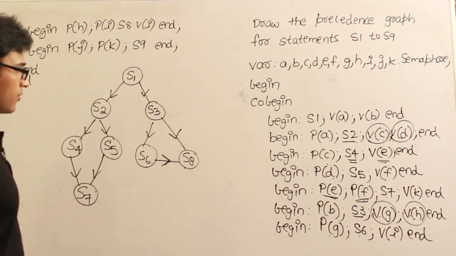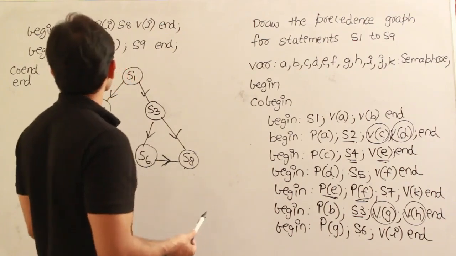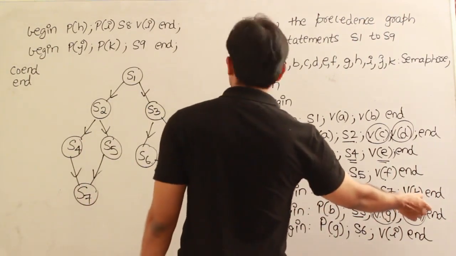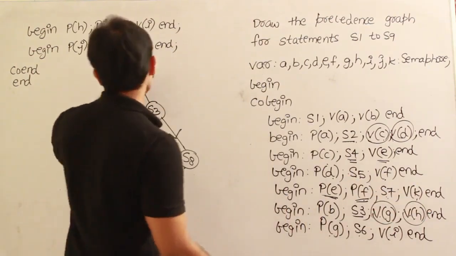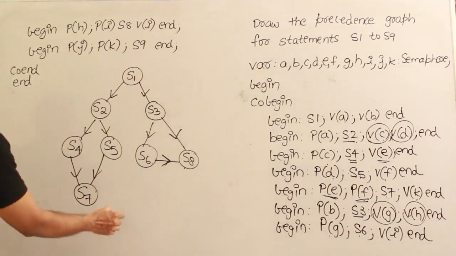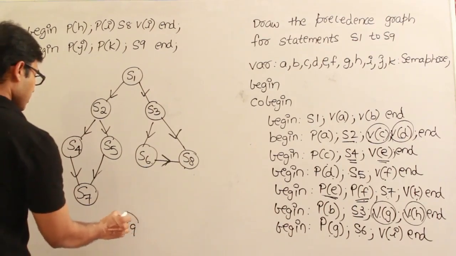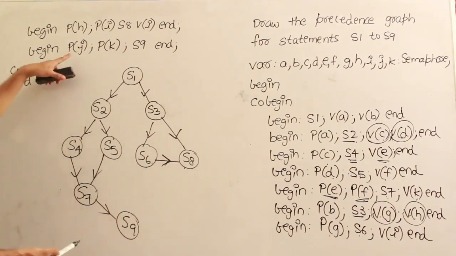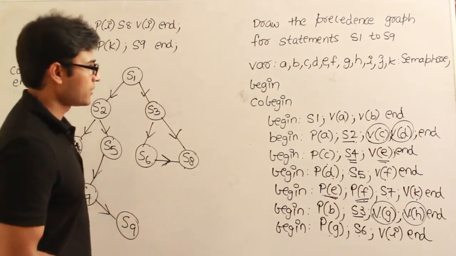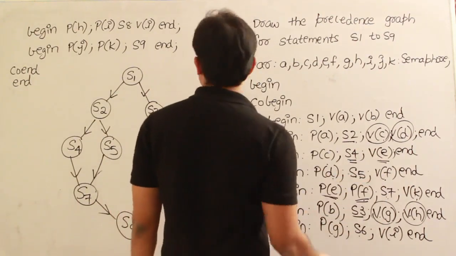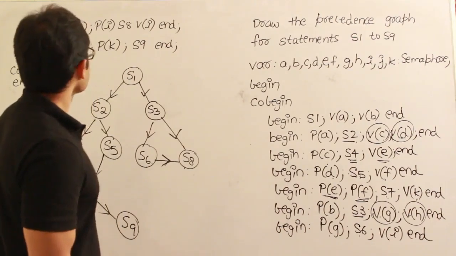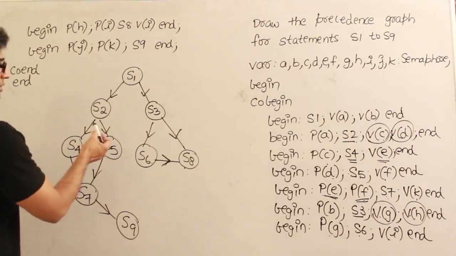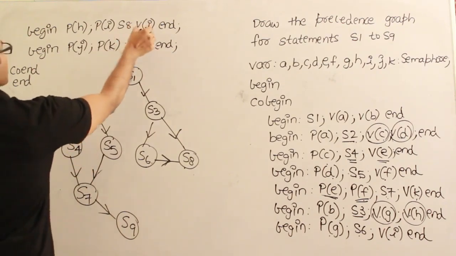And what about S7? After S7, where is S7? S7 is probably here. Yes, after S7 V of K is getting enabled, and anyone is depending on K? Yes, P of K, which is nothing but S9. So S9 is depending on S7, right? And it is also depending on P of J. So who is enabling J? So see who is doing V of J here. So V of J no one is doing, isn't it? Therefore it must be V of J. There must be some typing mistake there. So I feel that it should be V of J, right?